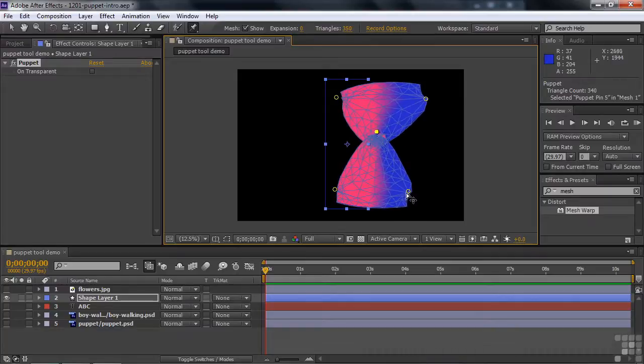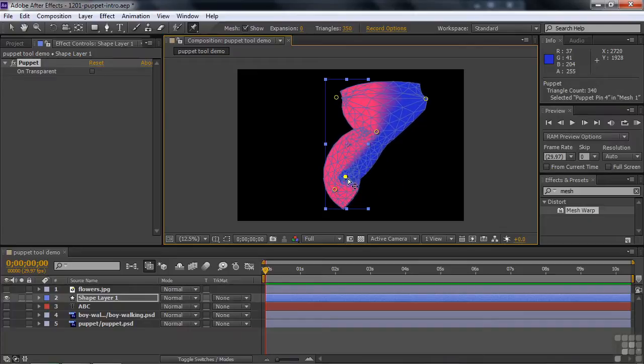Notice also that it can twist back on itself. Kind of twist it around, contort it like that. You can make these things go in front of or behind objects, depending on where you put these pins in what's called the Z space. All right, let's move on down a little bit farther.